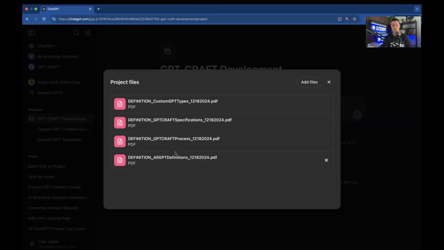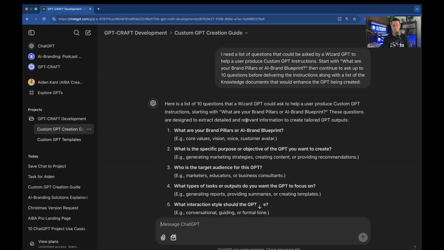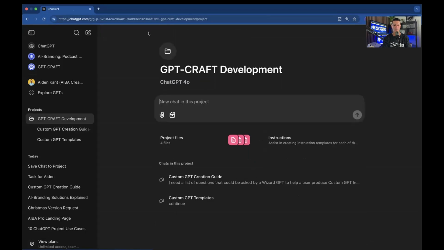So we always like to load it up with all of our definitions so it knows what to do. So I have those loaded up. And now you can see I actually went through and did some chats and some projects, tons of fun. I can also get back into the project simply by clicking the breadcrumbs at the top. And then I could look at the other chats.